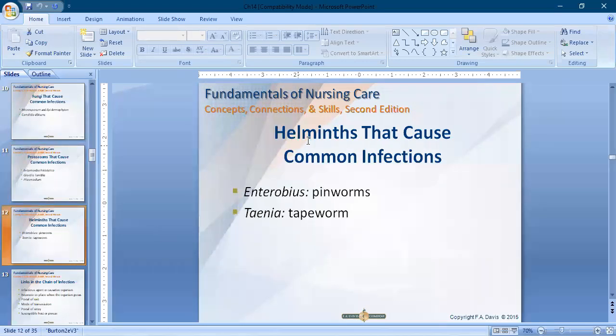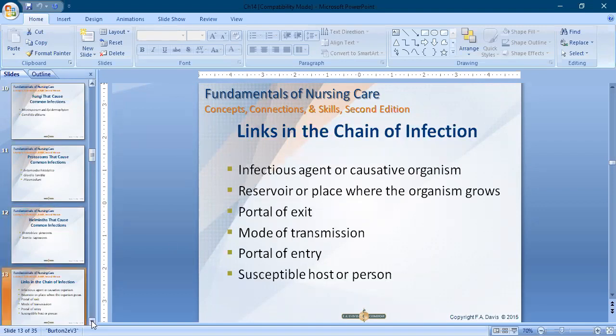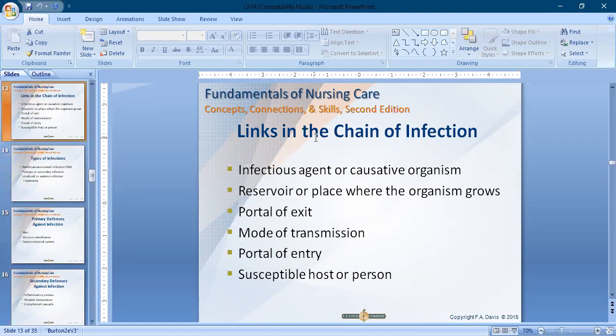Then helminths, all are pathogens, my friend. We know how to control them, right? So enterovirus, like the pinworm or tinea, they call tapeworm infection, tinea. Helminths, you can sometimes see the big tooth or little tooth in the feet, itchy and whitening. This is tinea infection. And now here links the chain of infection, right?